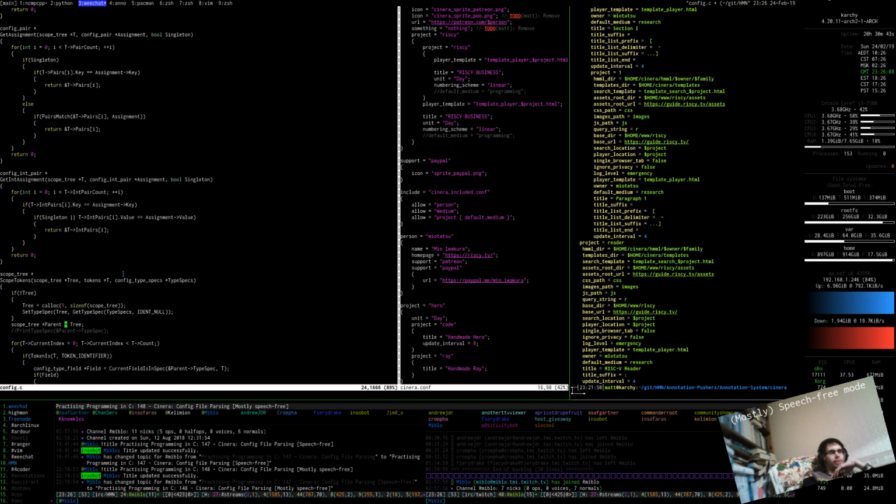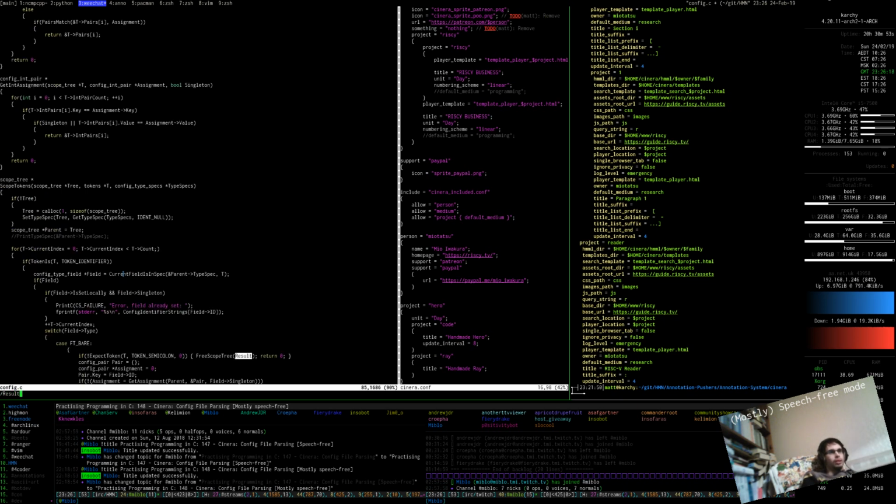Otherwise, you just set the parent to be the tree. That kind of seems reasonable to me. And then wherever you see result, you're actually returning the tree. Right? That's right, isn't it?